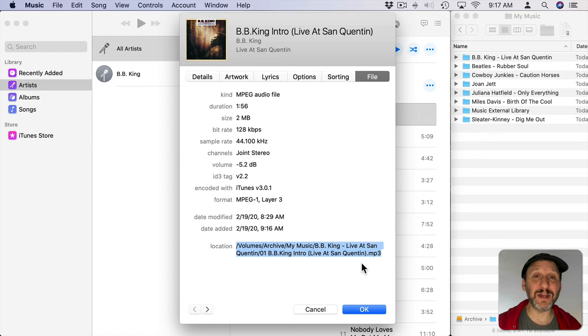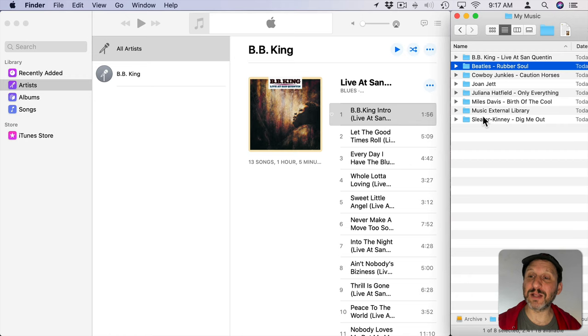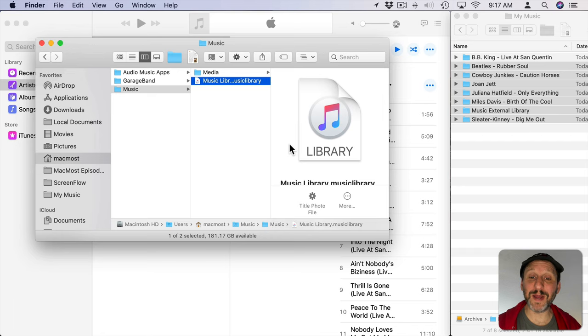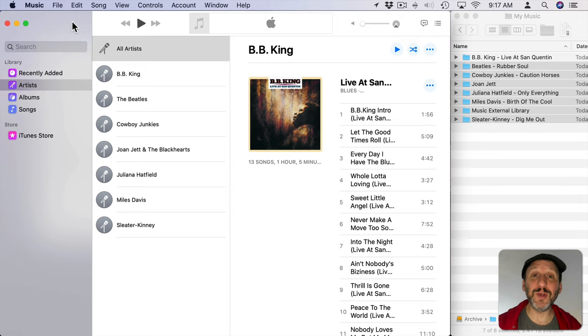Now I can go ahead and select the rest of these albums, drag them in, and we'll do the same thing for those. It's not going to add anything new to the Media folder there. And the Music Library file on my internal drive is only going to increase by a tiny little bit. So this is a great way to do it, to keep your library on your internal drive and simply reference the songs on your external drive without moving them or copying them or anything.